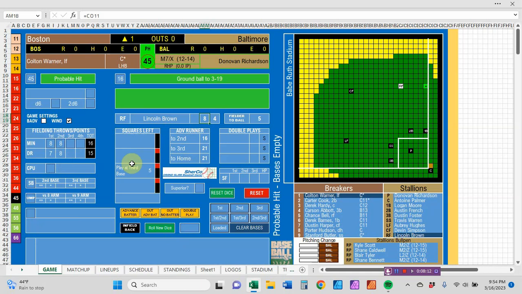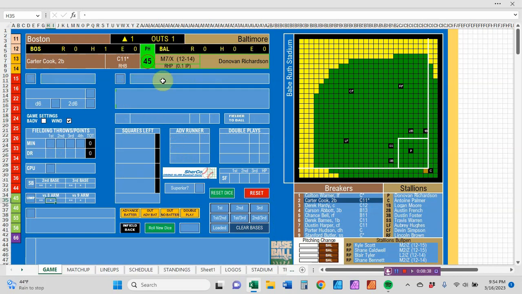We roll the dice, he gets his 8, it's a tie, and we go to the automatic ump against an 8-arm. The batter is a single star runner. We hit this umpire button, and we find it's red. For an 8-arm against a single star runner, it's red. It means he's out. So we record a hit because he did get a hit, got a single. We also advance the batter as an out, which records an out, and we don't put anybody on base. He was out trying to stretch it into a double. Good throw. Got the tie, and the umpire called him out, so the throw just barely beat him.